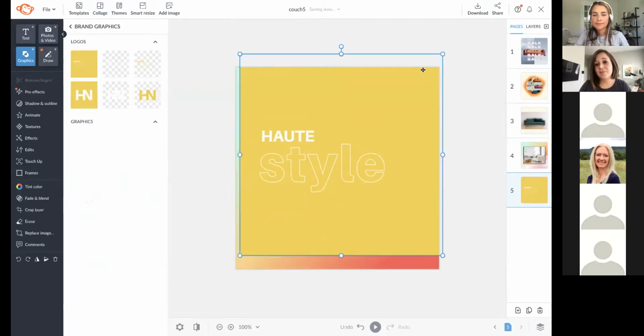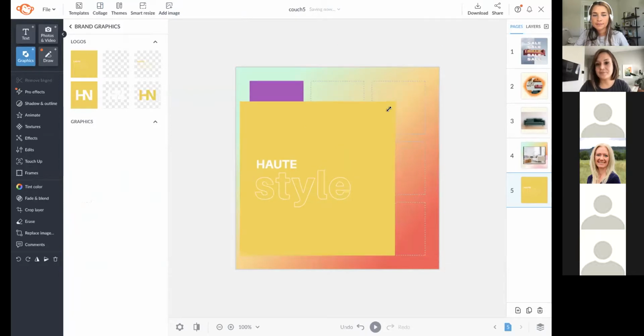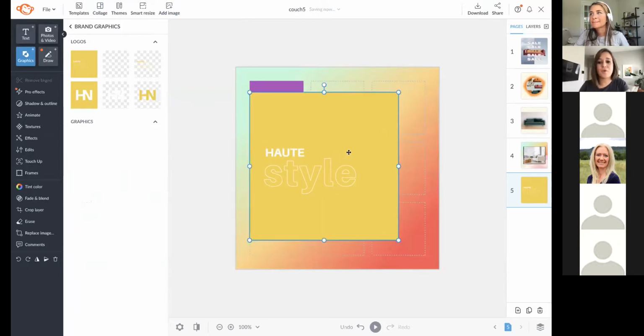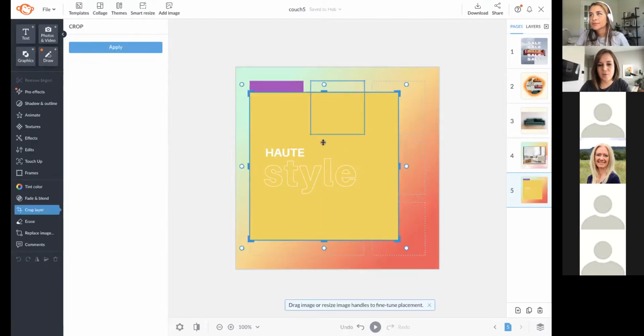So pretend this is my pre-made logo. If I wanted to only animate the word style, for instance, I would have to duplicate this, drag it right on top, crop in only on that part, and potentially crop in on the other part, depending on what kind of animation you want.